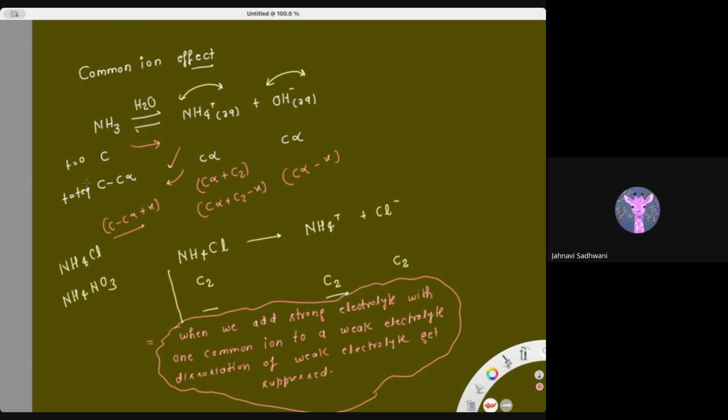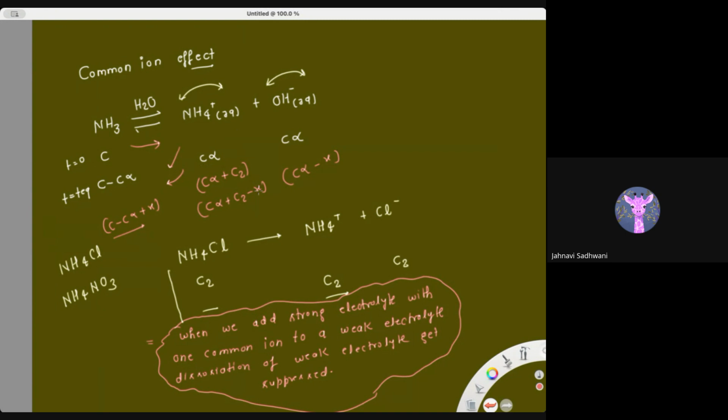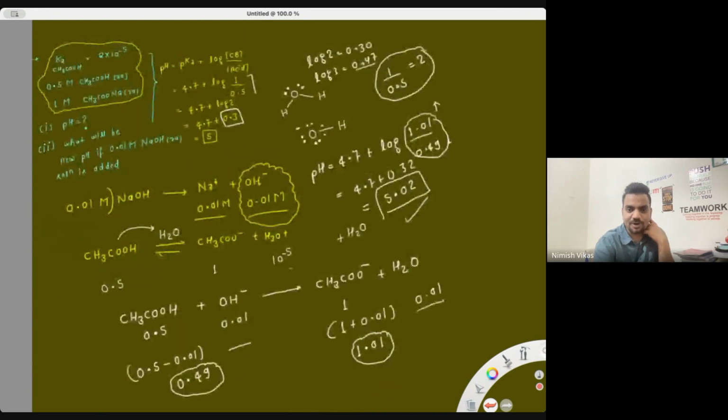So this is different from the acidic buffer. This is a different example I've taken. I mean, this can be the example of a basic buffer, correct? But in the basic buffer also, you can see the common ion effect. Like earlier, in the acidic buffer also, you can see the case of a common ion.